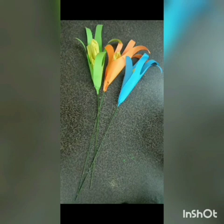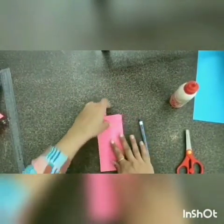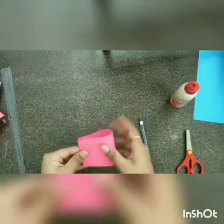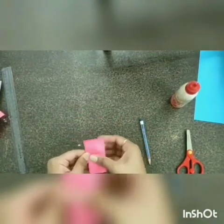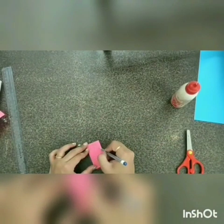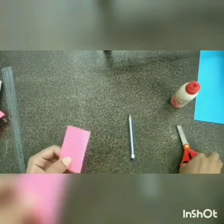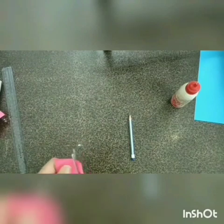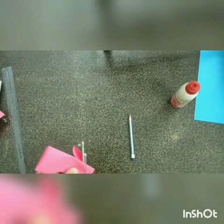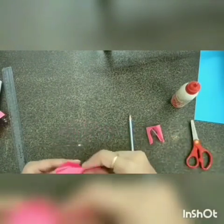Now for these crowns, we need an A3 size sheet of any color. Fold it like this, as shown in the video. Now draw one shape on it. You can draw any shape like a triangle. It should be a half circle. It could be any shape. And cut it with the scissors. Now open this.